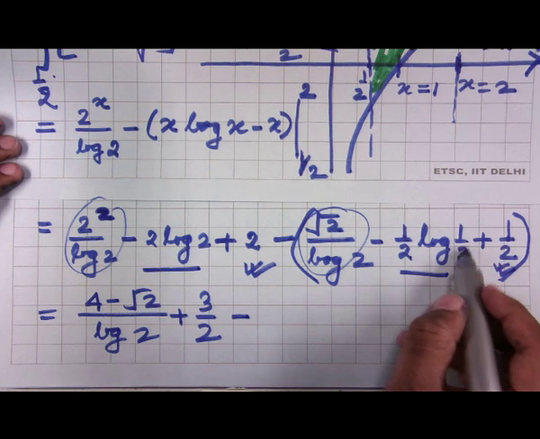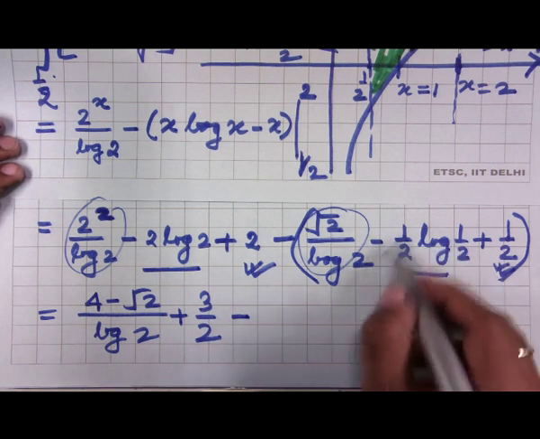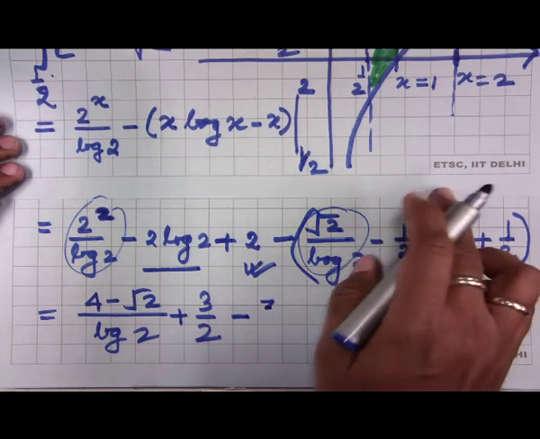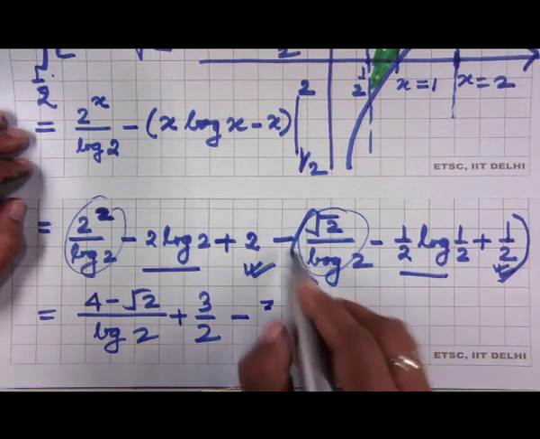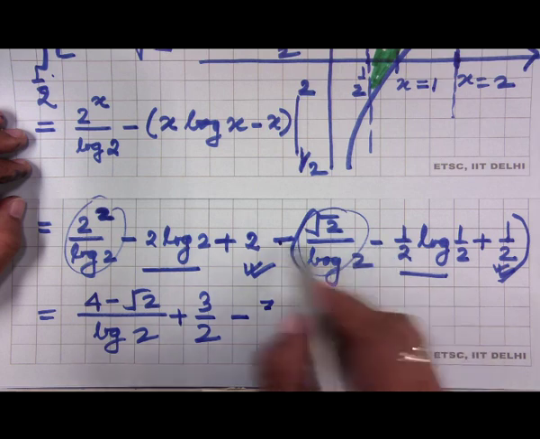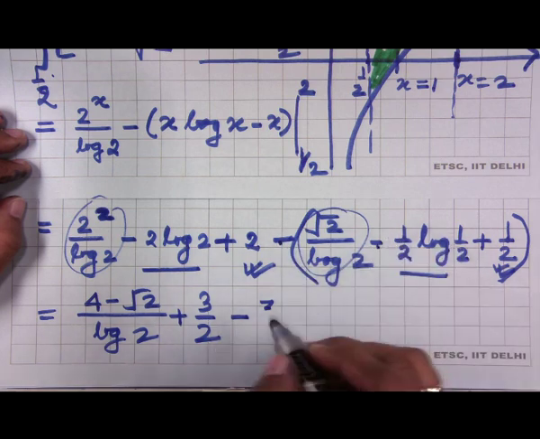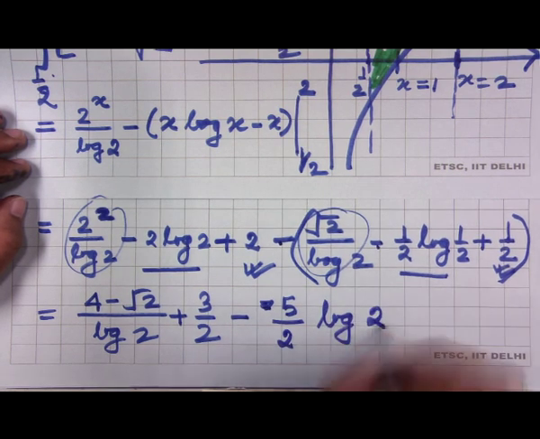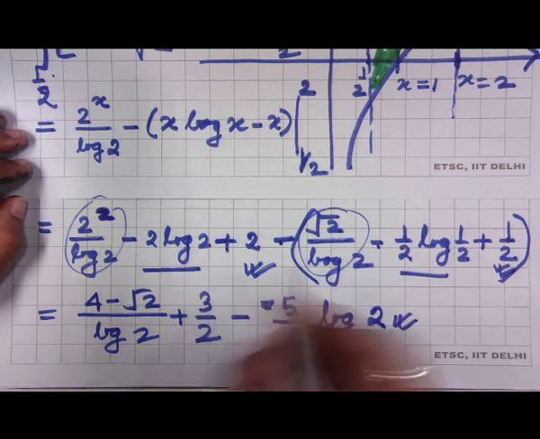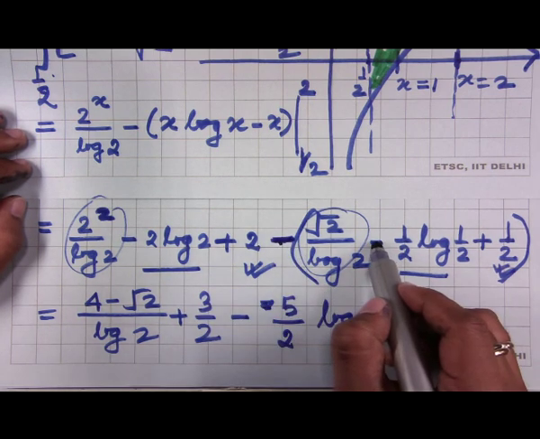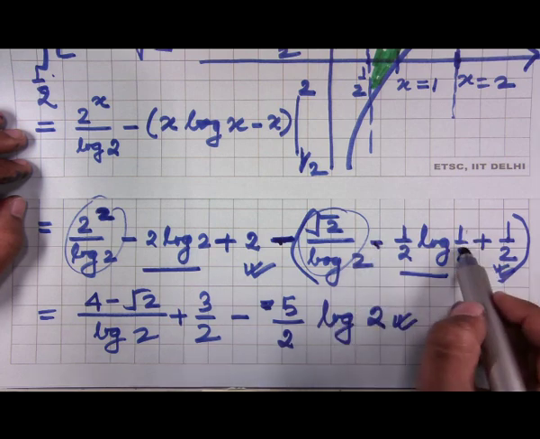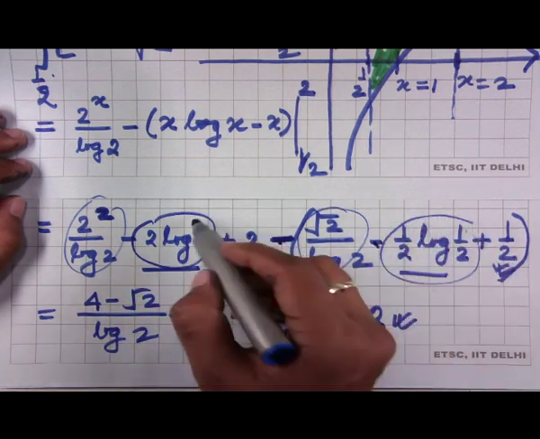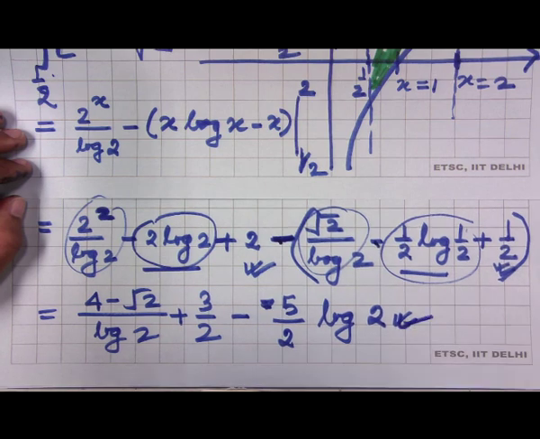If you take this, you can write this as plus half log 2. Okay, you have a minus sign here. So, you have a minus sign here, you get plus, again you get a minus. So, you get 5 by 2 log 2. So, this is your final answer. See, this is a minus sign, so this minus minus will be plus, but because 1 by 2 is there, that will again be minus. So, this term and this term will be clubbed together. So, 2 plus 1 by 2 is 5 by 2. So, hence this is the final answer.